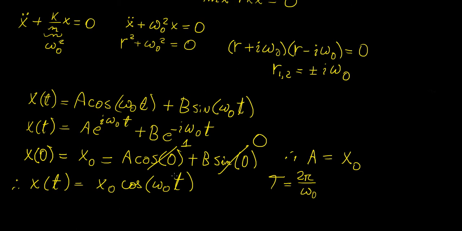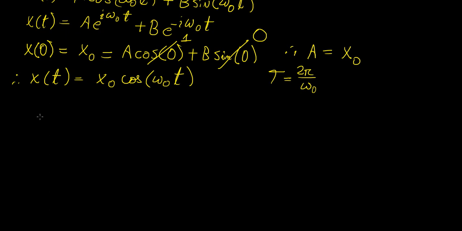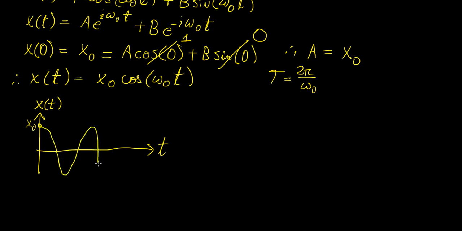So if we were to plot this on a set of axes, what we would get is, along the time axis over here, we're going to have the displacement along the x direction, and that's going to start off at x naught. It is going to go down, and then it's going to come back, and then down, and back, and so on. So this is going to continue. This is not a good plot of a cosine function, but you get the idea. So we have the amplitude, and now this is going to determine the period. So the period here, whoops, should be at the peak here, t equals 2 pi on omega naught.